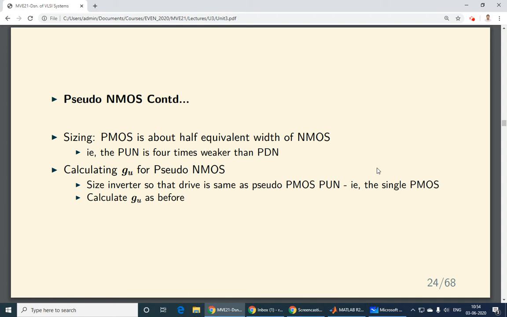And the second condition is in terms of the current flowing during the discharge. Whatever current, the average current flowing, that is the NMOS current, is flowing downwards from the output to the ground. The PMOS current is flowing from the VDD power supply to the output node. So the difference of those two currents, that is the average current discharging, should be the same as a static CMOS inverter, which is VDD by R. So together, if we use these two conditions, then we can come up with the sizes that satisfy our pseudo NMOS gate in terms of both speed and in terms of the proper values for the output voltage.